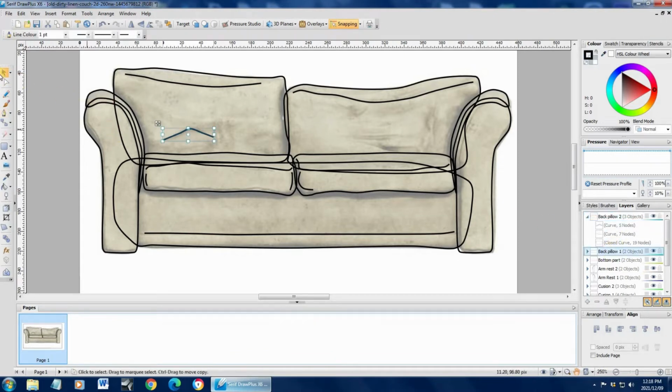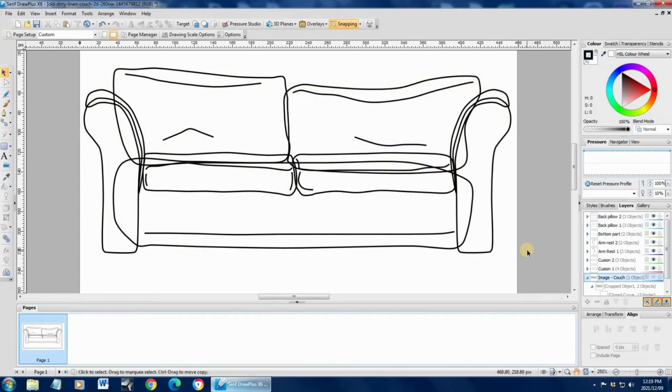And let's draw in one there as well. Okay, so basically my outlines for my couch is done. It doesn't look like much now, but now I can go and I can start to fill it.